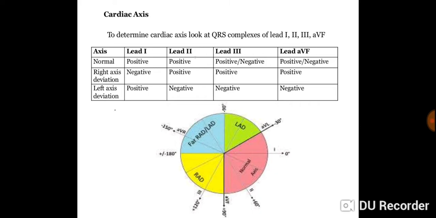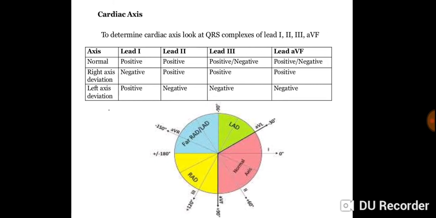That's really important. Note the lead 1 and note the lead 3. If both leads have a QRS direction mostly towards upwards, both thumbs will be up. Both thumbs up is a normal axis. Lead 1 will be represented by your left thumb and lead 3 will be represented by your right thumb. Now if the QRS is mostly upwards in lead 1 but mostly downwards, means the S wave is more than the R wave in lead 3, then your right thumb will be downwards. You will have a left axis deviation because your left thumb is pointing up.